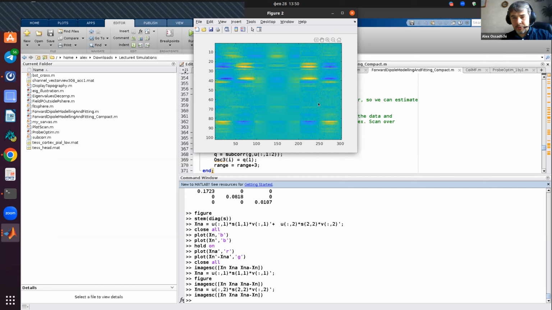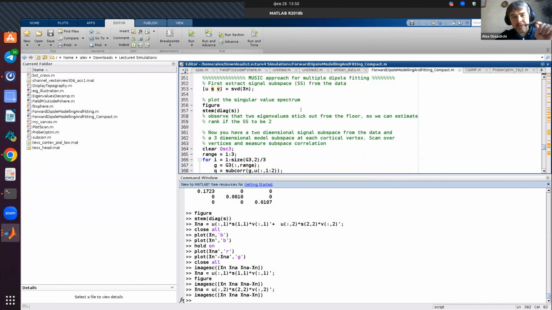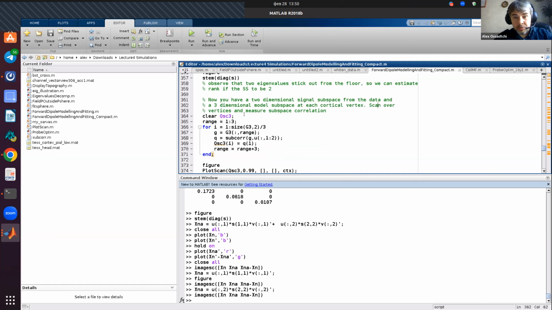That's what I answered when you were asking about why we dropped SX. That's exactly here. We drop in SX because it's insignificant. Everything after the second component is insignificant. Okay, so this space spanned by the first two columns of U is called the column subspace, the signal subspace of your data X. Okay, and then you do the same thing.